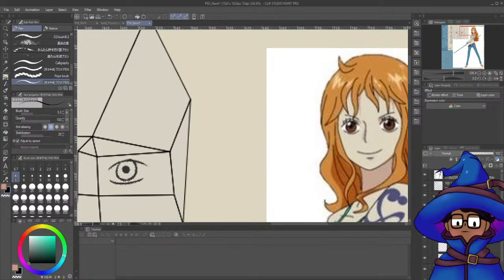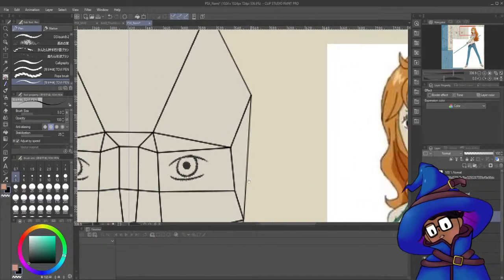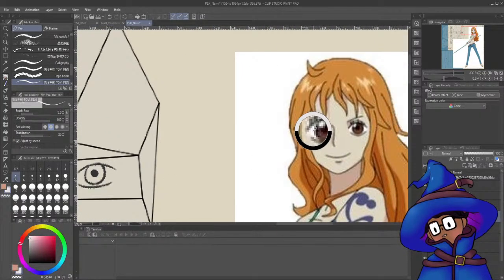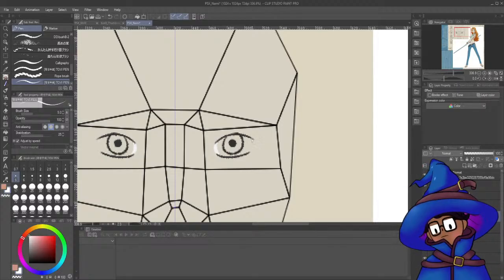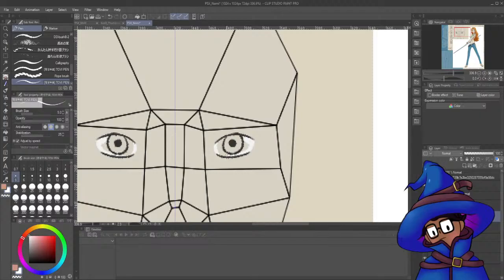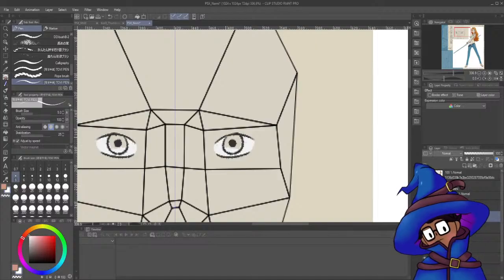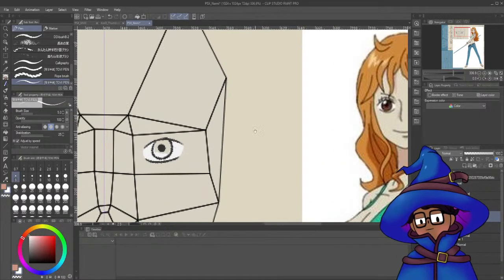Yeah, add a new one for the color. That's just white. Alright, good enough.